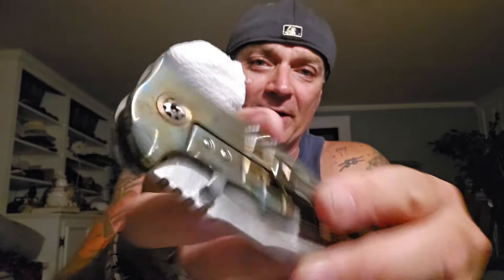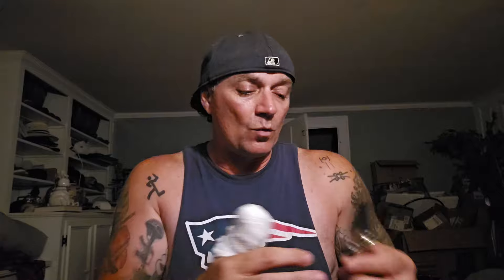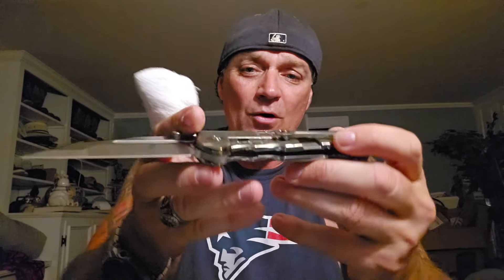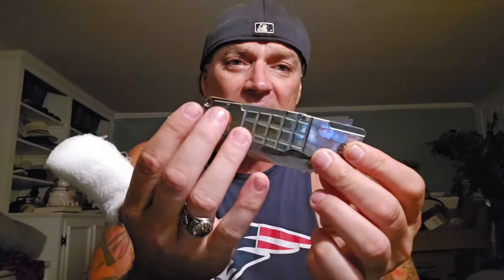Mine is going to be super custom. It's a full-sized Pit Boss — not a mini. It's going to have Acid Rain pattern up top and down below just like the Badlands Bowie, but the middle is going to be completely different. The scales — instead of full titanium — are G10 carved out to look like meaty dragon scales, straight off the back of an angry dragon or rattlesnake. They are amazing looking, so tough. That's what caught me — I went, yep, I need that.